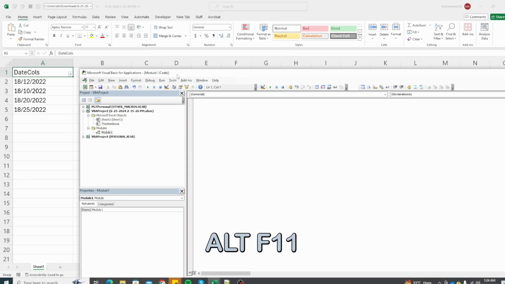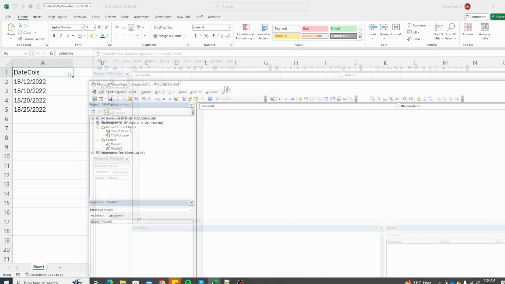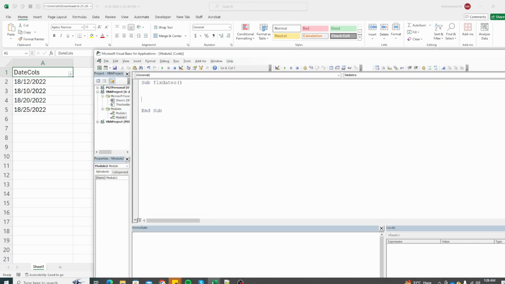If I want to open up the VBA editor, you can either save your Excel workbook in XLSM format or you can save this in a personal macro workbook. That's totally up to you. I already have this file saved as an XLSM. So within the file, I'm going to go to Insert, click on Module, which will create a new module. Let's give it a good name. As soon as you press enter, you will see an empty round parenthesis and an End Sub, which means everything is working. Within the Sub and End Sub, we will write our code. So let's start writing our code.